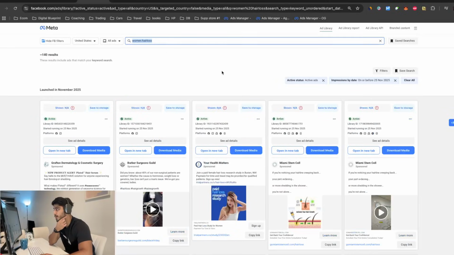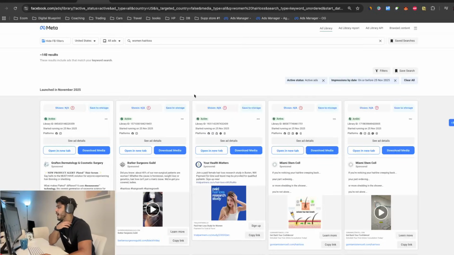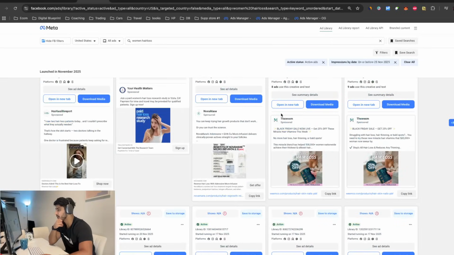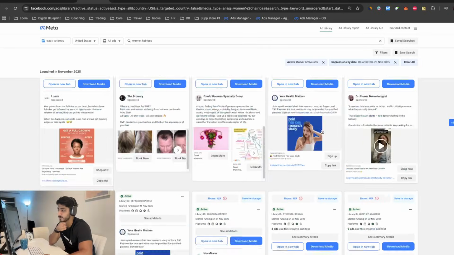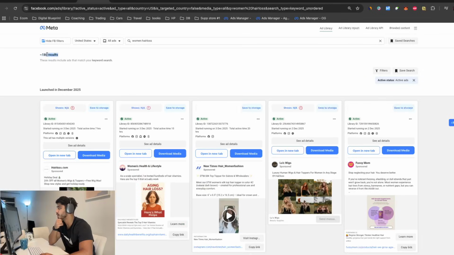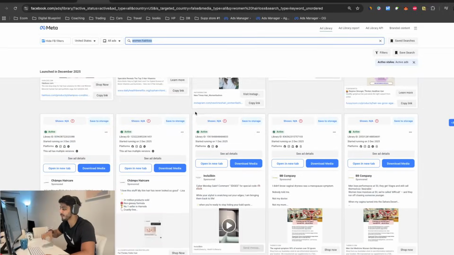I literally searched up here "women hair loss," filtered on something like a week plus. It's the 4th of December, like 10 days almost. And as you see, you have 140 ads. If I remove this, you probably have like a ton of ads. I scrolled for a couple seconds, and I saw this, the Weem, right? And I'll just remove it so you guys can see it, from 140 ads to 180 ads. Maybe it's because of the search term I'm using, I'm not sure. But I think that. So you want to try and figure out these type of things.